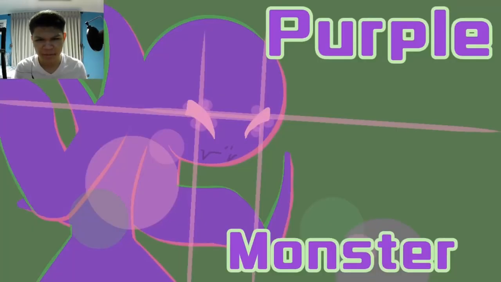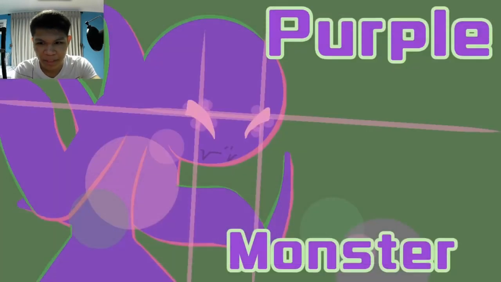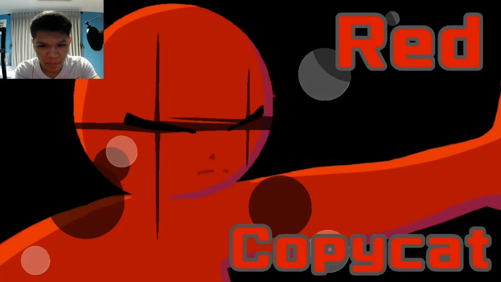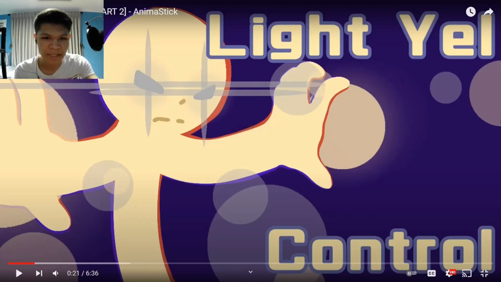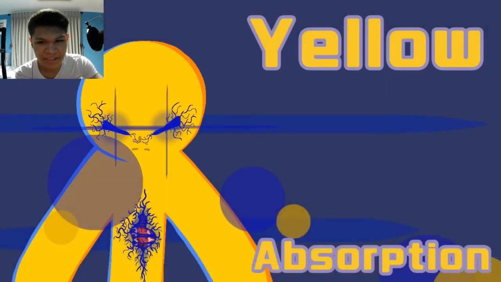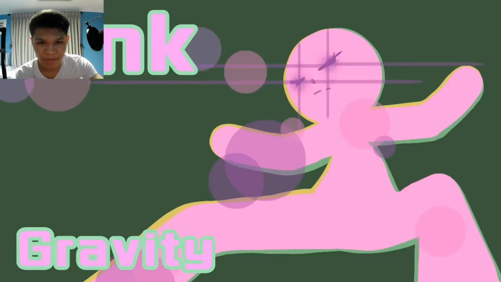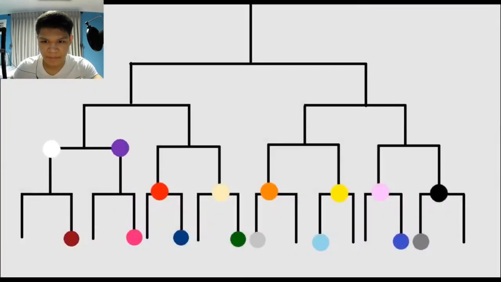Got white with the... Ooh, yo! Wait, let me go back to the art. Yo, we got change size. Yeah, white. Purple with the monster. Red, copycat! I have no clue what power is gonna copy next. We got light yellow or beige, which is telekinesis, I guess. I might be wrong, but yeah. Clones with a control. Orange and clones. Yellow absorption. Pink with the gravity. Then black with a fight, or the, I don't know, knife master. Talking about black, all right.